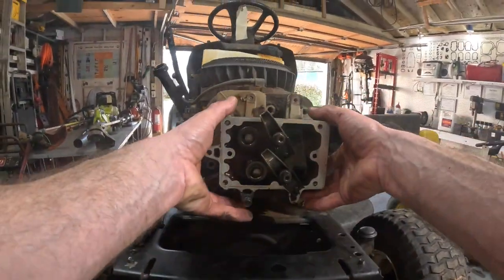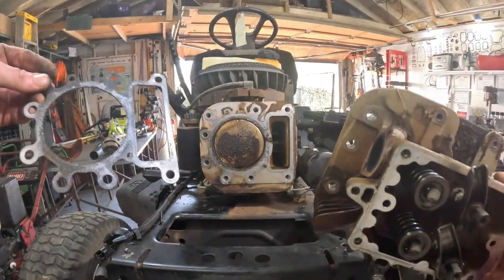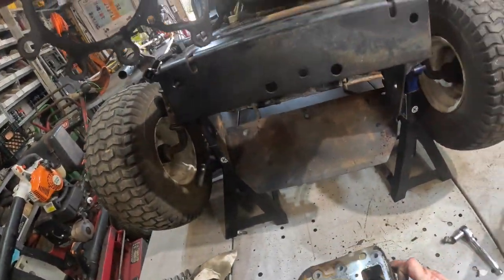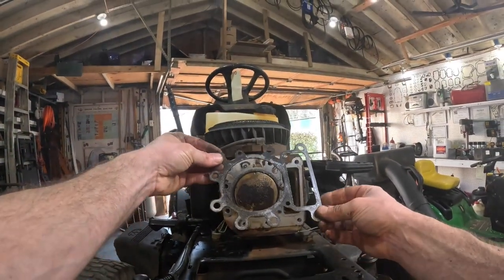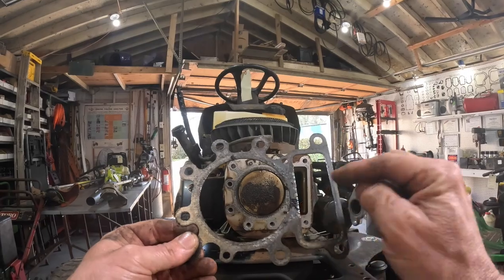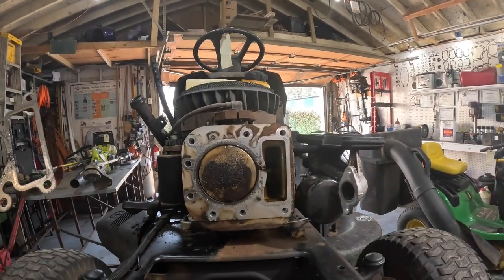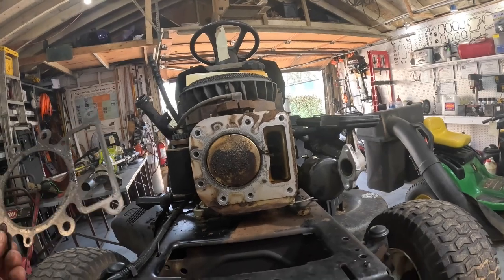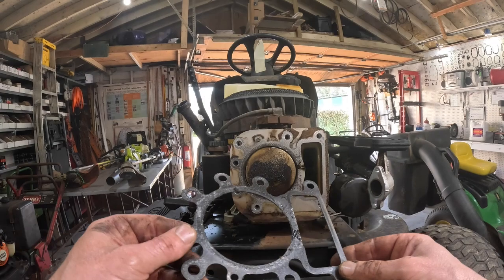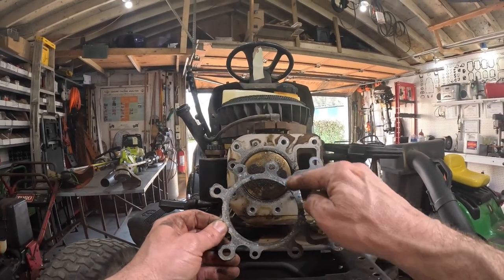We shouldn't have to pry it very hard. Nope, look at there. There goes the old head gasket. There's the old head gasket, and look on the backside. Pa-pow. Right there is where it blew. And you can see it right there. Sure enough, you can just hear it when I had the leak tester in there. You can just hear it blowing. See, there's just a weak spot.